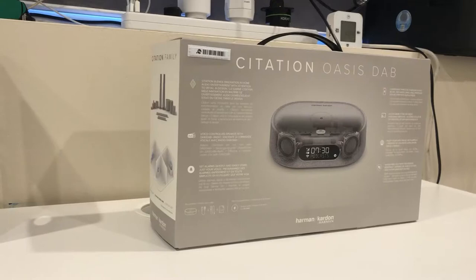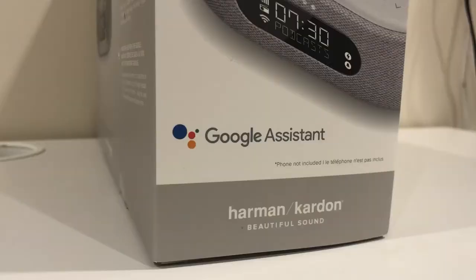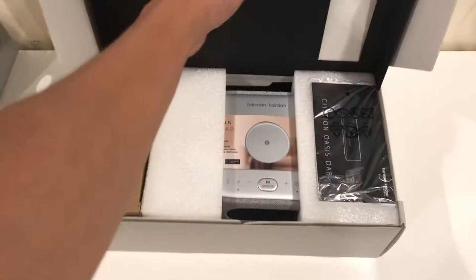The box comes with a speaker, charger, antenna, and a manual book. This speaker features Dolby Sound, DAB Plus radio, Chromecast, and Google Assistant. Moreover, it is also compatible with Apple AirPlay. Without further ado, let's get right into the unboxing.